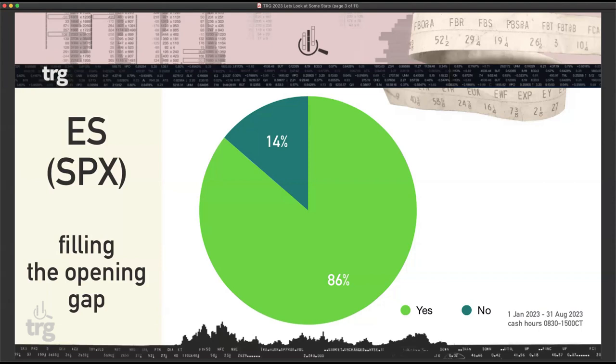But if this many days, so this is what, 8 to 9 days out of 10, 4 days a week, a given price is going to retrade. Why don't we trade towards it if we can at some point? Presuming a sensible entry, blah, blah, blah. We just take the final tick. I can get one tick on 86% of all days if I see I'm heading to that price.